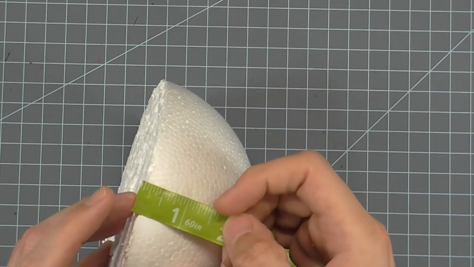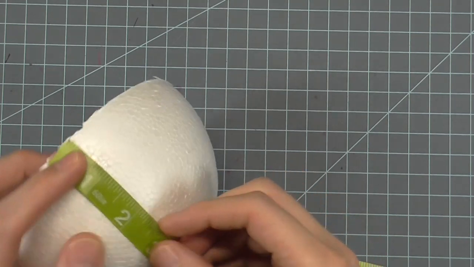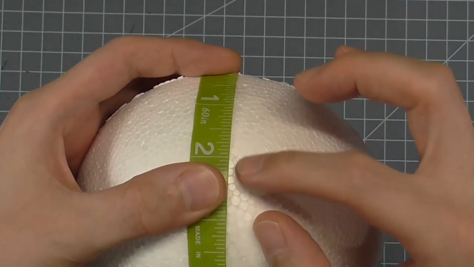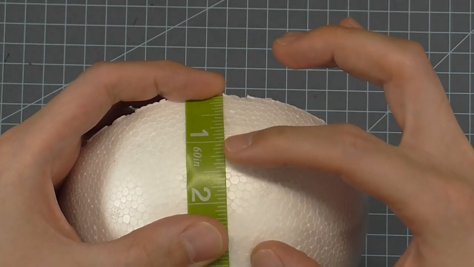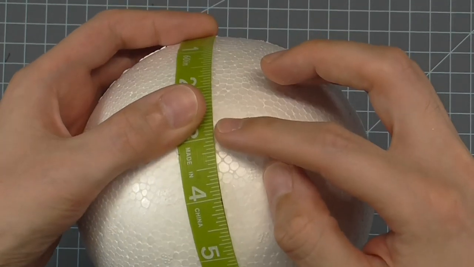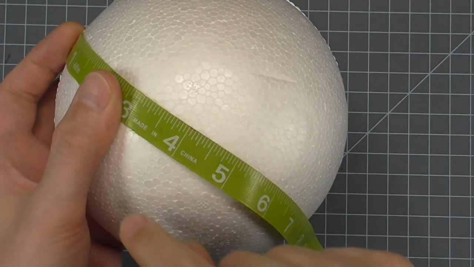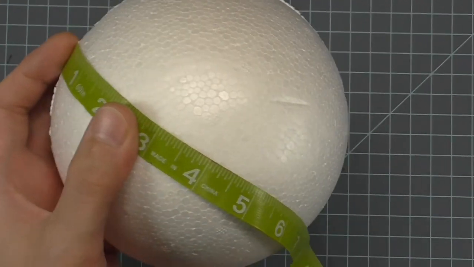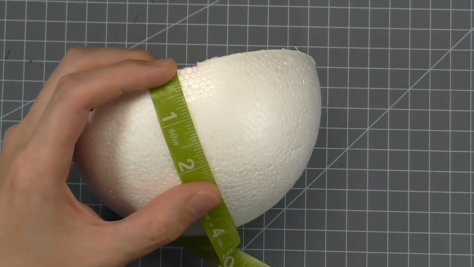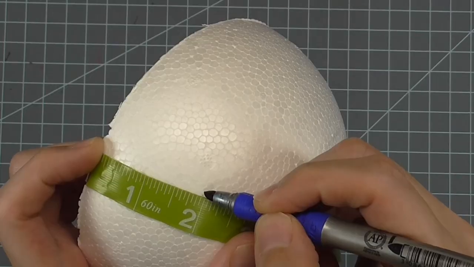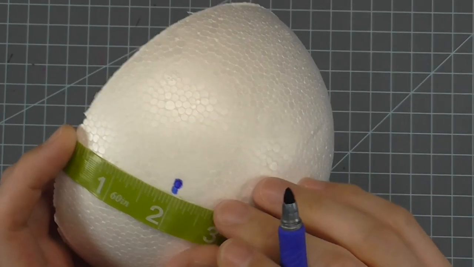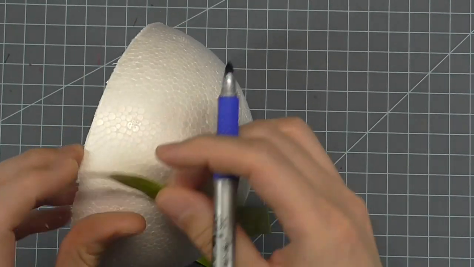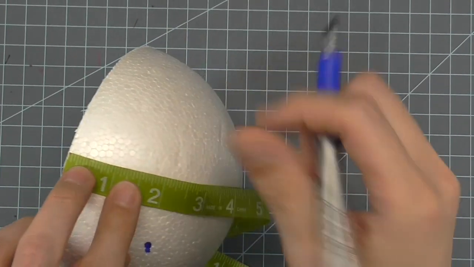From the cut line, you're going to measure up a specific distance. You can make the distance anywhere from one to about three inches, depending on the size of the ball. The smaller you want the hat block to be, the longer you'll measure up from the cut edge. For me, I'm going to measure two inches. With your marker, measure around the cut line and make marks forming a circle.